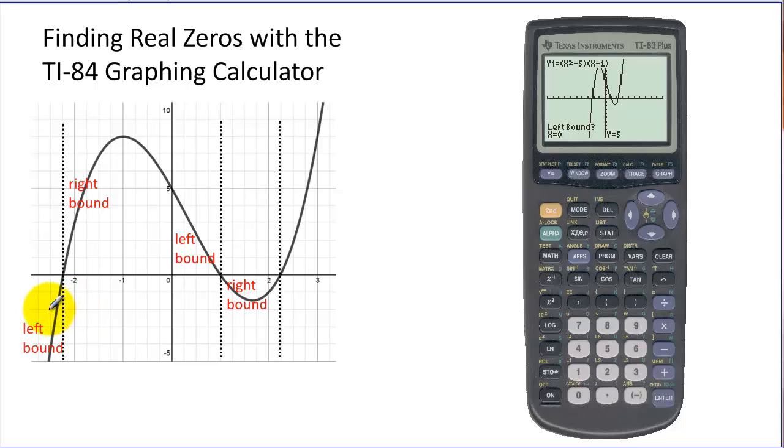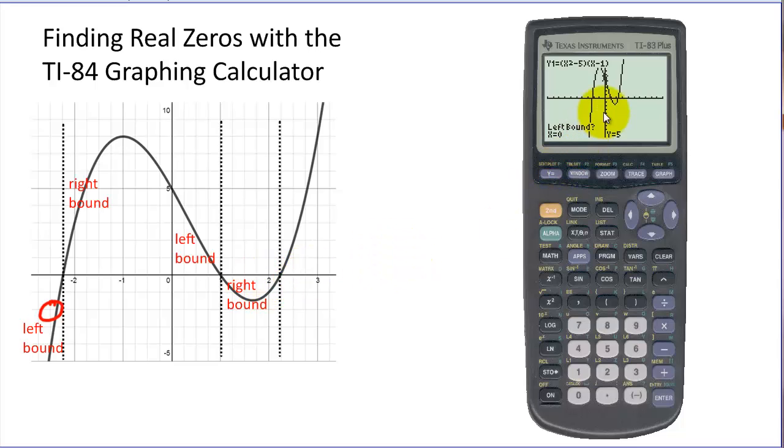It wants us to move it somewhere over here, somewhere left of the 0. Sometimes left of the 0 could be below the x-axis. Up here, when we find this one, it could be above. So left doesn't mean you can't depend on whether it's up or down. It's being left or right of the point we're looking for.